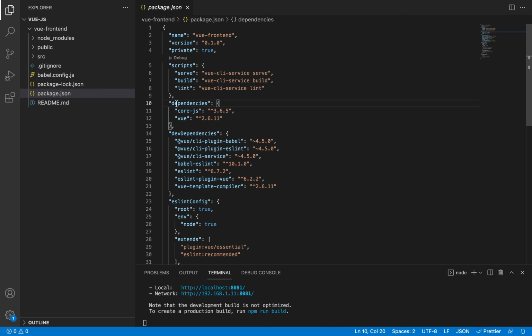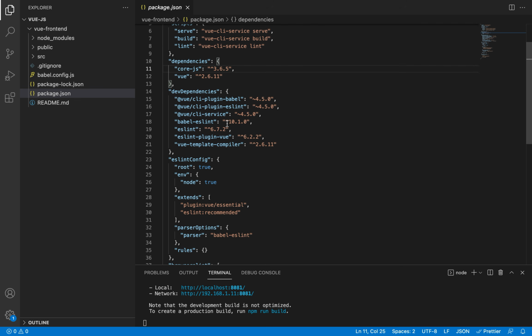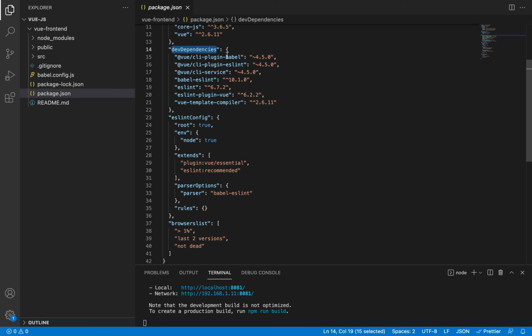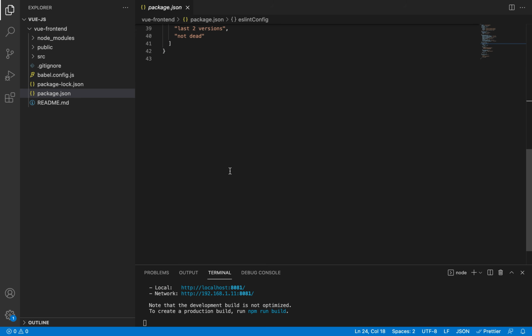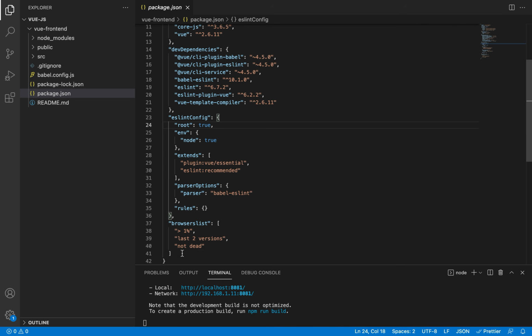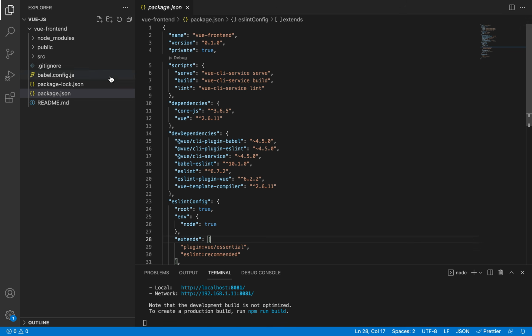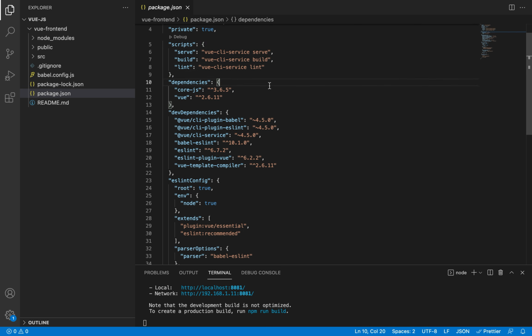And you can see here the dependency core-js. You can see here Vue.js 3 plus, so we are using the latest version of Vue.js. Okay, and here you can see dev dependencies. And these are browser specific settings. So basically package.json contains the dependencies and their versions and links to scripts. This is the script to run the Vue application, this is the script to build the Vue application, and these are the dependencies.